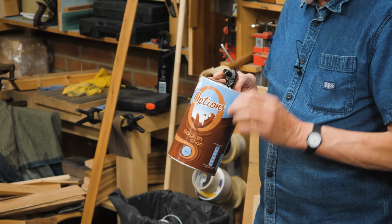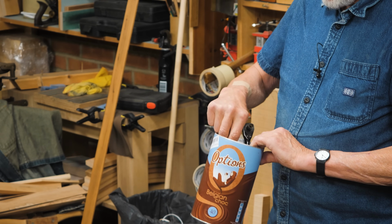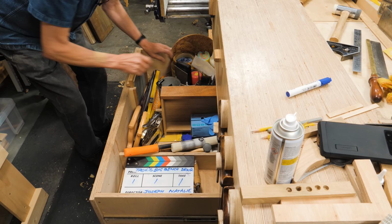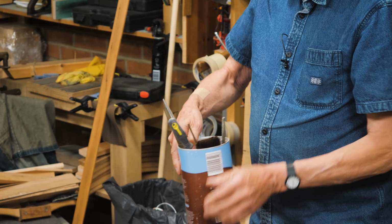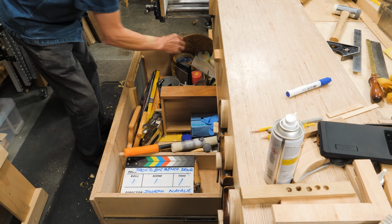I normally don't advertise, as you know, but I've got different contraptions, different tools in here, glues, things like that, and I've got 4 of those in here. I've got a pair of scissors, I've got files, I've got a paintbrush, I've got things like that. So they just stack in there nice and neatly.